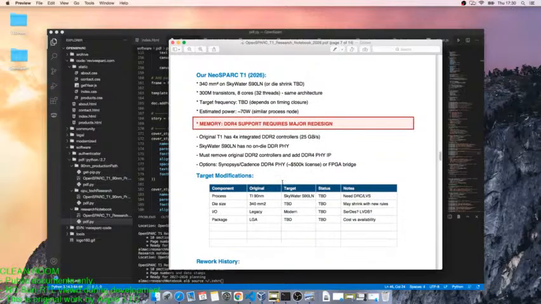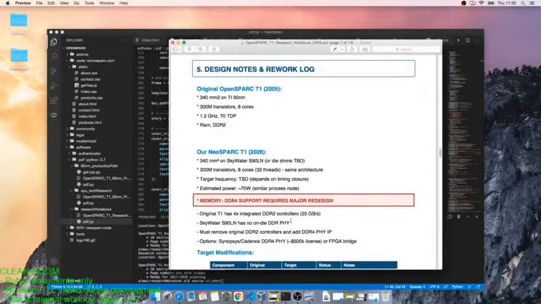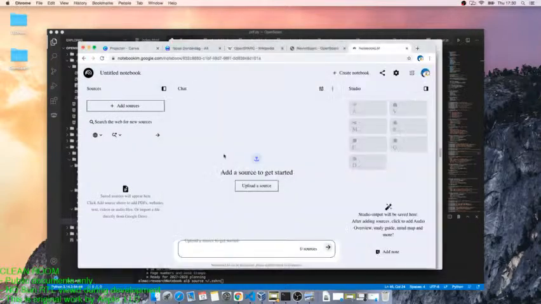So the original process is a TI 90 nanometers, but we go to the Skywater one. It is to be decided, or to be disclosed rather. And we don't know which target package we will use. That's something we need to figure out.